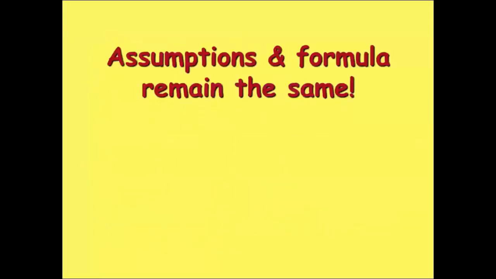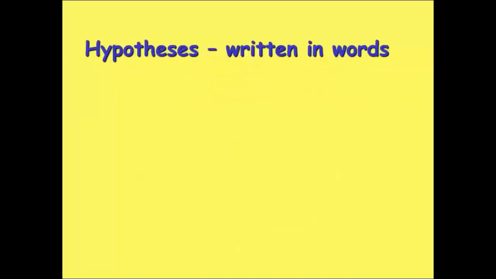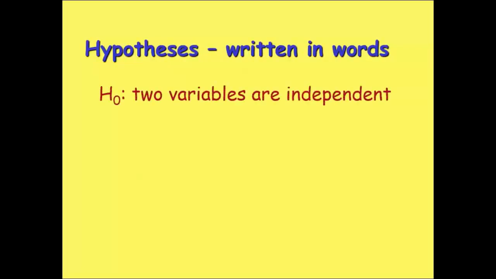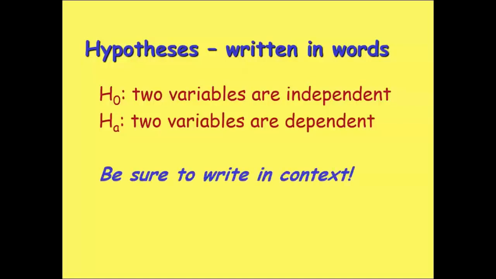Great news, the assumptions are the same. So we've got SRS in context, and we have that the expected counts of each category are greater than or equal to 5. Okay. Our hypothesis statement would sound something like this. The null is that the two variables are independent, and the alternative is that the two variables are dependent. We could swap out the words independent and dependent with not associated and associated, just be aware. And of course you want to add context to what we mean by variables and all these other terminologies.